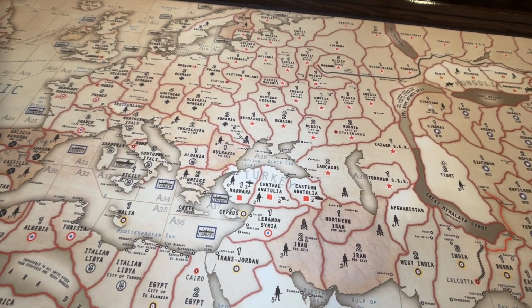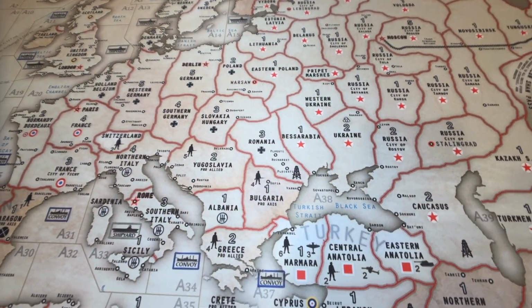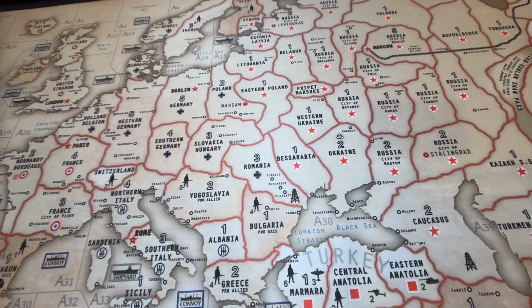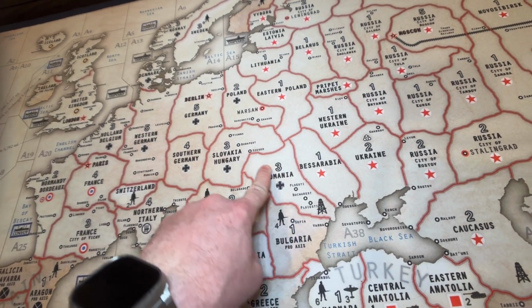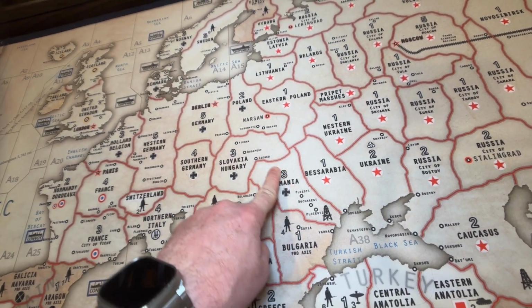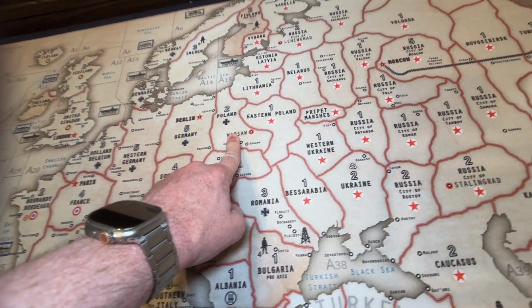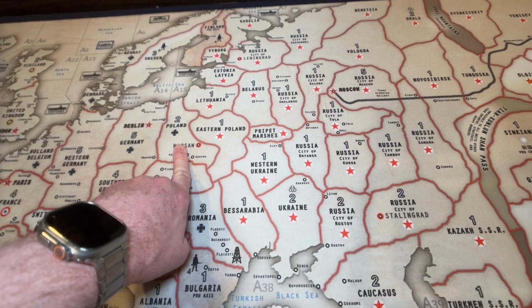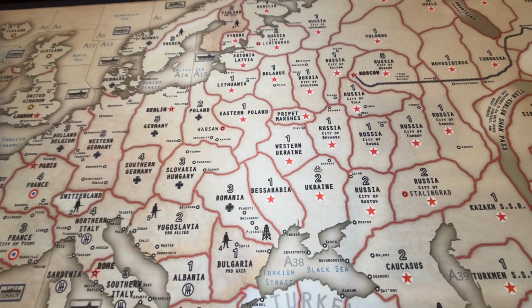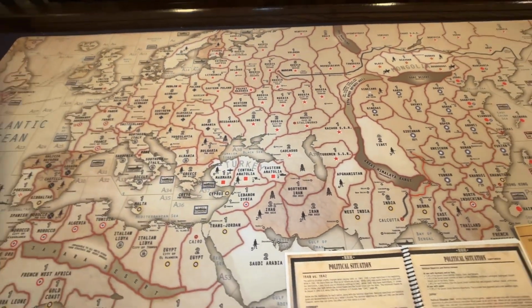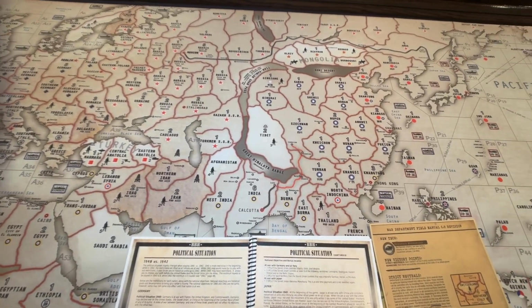But then the last one, this also makes a lot of sense, frankly, is if there are 10 or more Axis units on the Eastern Front, meaning Poland, Slovakia, and Romania. If there are a total of 10 or more Axis units between these 3 territories, then the Russians can declare war on turn 3 instead of turn 4. Again, they see the writing on the wall, that gives them the political cover they need. Frankly, I think that's a pretty logical rule. I don't know about how it works in gameplay, but it's a pretty logical one.